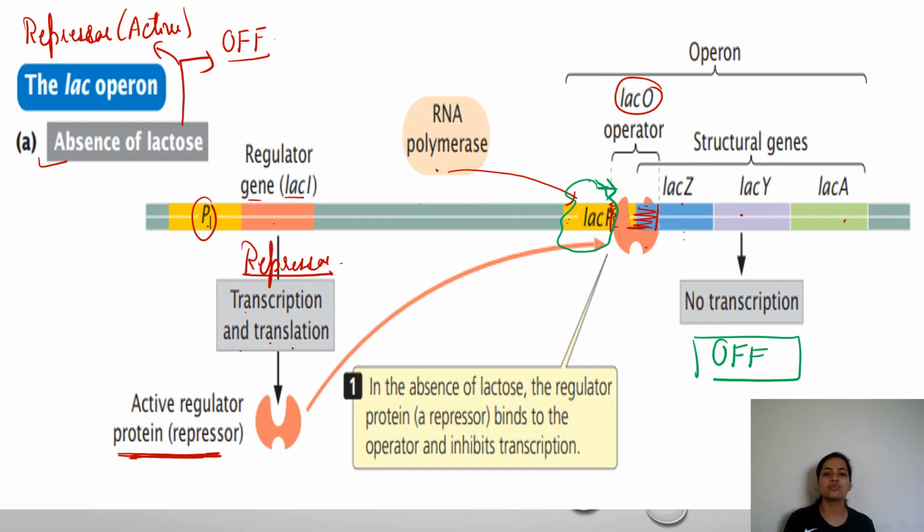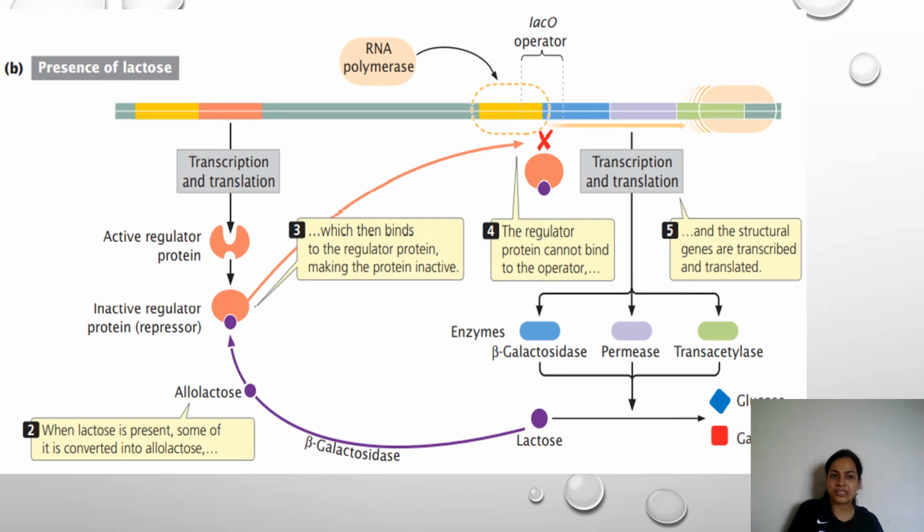Operon क्या हो गया है? Switch off हो चुका है. Why? Because यहाँ पे lactose नहीं था and already the repressor is in the active mode. The repressor will go and bind to the operator. As a result, the RNA polymerase which binds to the promoter will not be able to move further, and it will not be able to move to the structural genes. Right? We'll move. Now we'll see the situation when the lactose is present in the media.